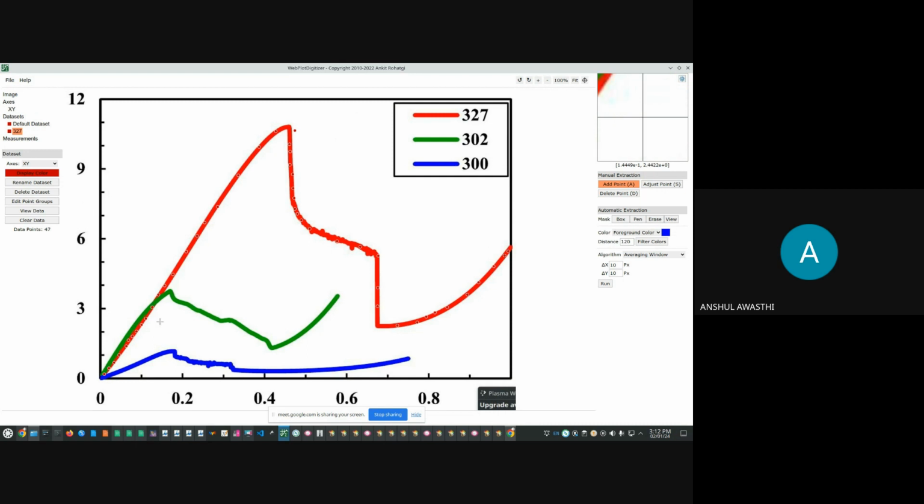Now, after adding points, if any point is missing from that graph, you can adjust this point. Just look at that. This point, you can just click on it, select it, and using the arrow key, you can move it to the center. This point is outside, so just select it and bring it to the graph. Similarly, you have to put multiple points so that you can get more values for the graph.